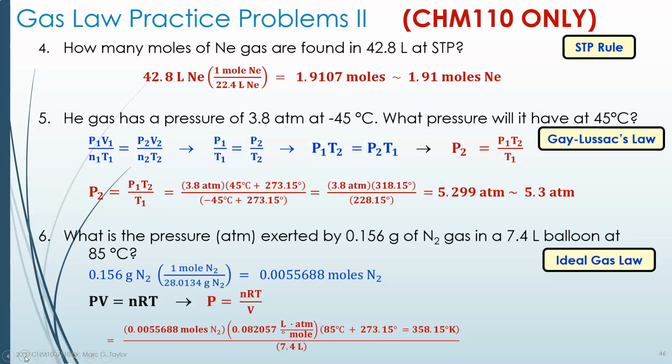You'll notice I've also converted the 85 degrees C to 258.15 degrees Kelvin. And now we're ready to take our calculator and multiply and divide out in order to determine that we have 0.022116 atmospheres of pressure exerted by this gas. And since in our original problem, the lowest number of sig figs is found in 7.4 liters and 85 degrees C, that's two significant figures. So we round our answer to 2 sig figs, or 0.022 atmospheres of pressure. And we'll stop here.